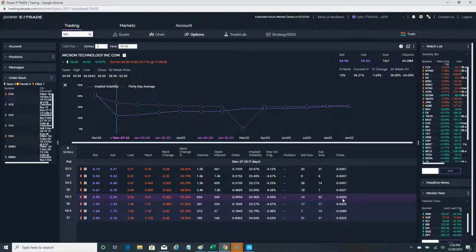And typically, the closer to the expiration, the higher theta is. That's just how options are built. If you're interested, we can definitely talk more about the statistics and the model that's used for the pricing of options. All of these other ones, I do not have any position on Macron for next week. So nothing, this is my actual account on here. Nothing is showing on here. These were the bid size and the ask size overall.